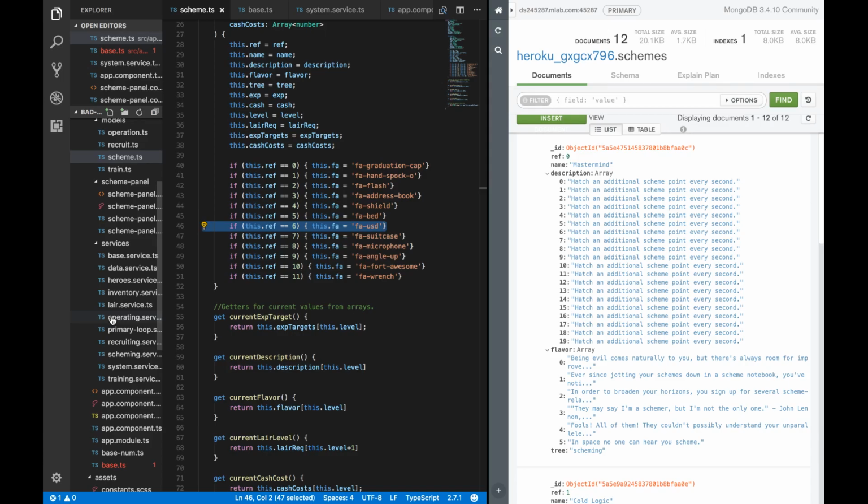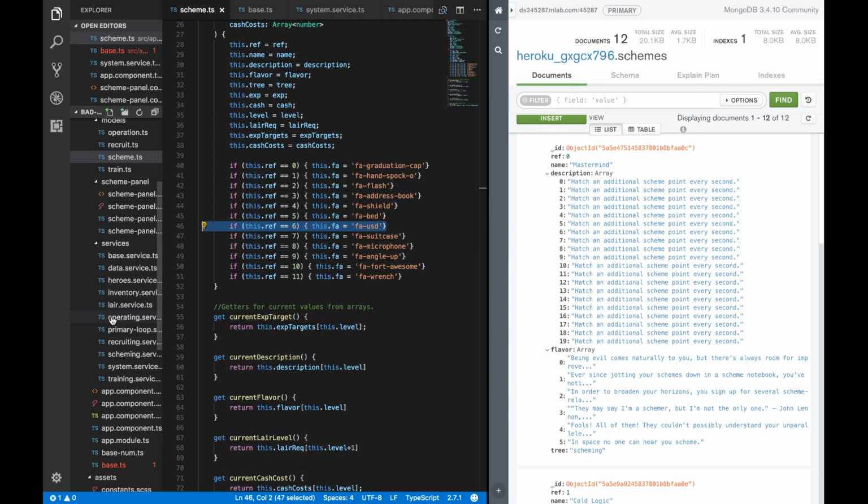For example, when a scheme earns XP, in most cases all we need to do is increase the scheme object's XP value by a certain number and call it a day. At this point, however, the scheme service will check to see if the new XP number is greater than or equal to the current level's threshold. If this check is true, the scheme service handles the act of resetting the XP value to 0 and incrementing the level by 1. Additionally, state-based player variables are modified so that the display is properly updated to indicate that a scheme has been learned and that nothing is being schemed until the player makes a new selection.